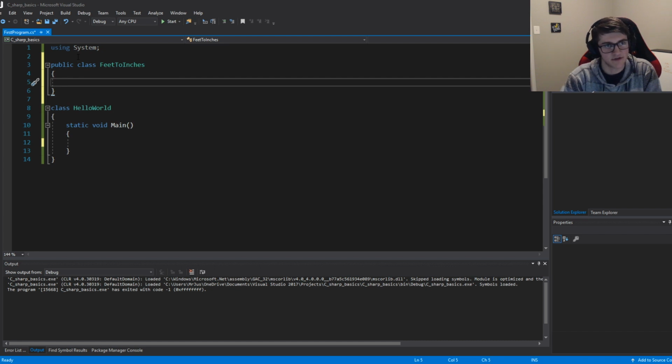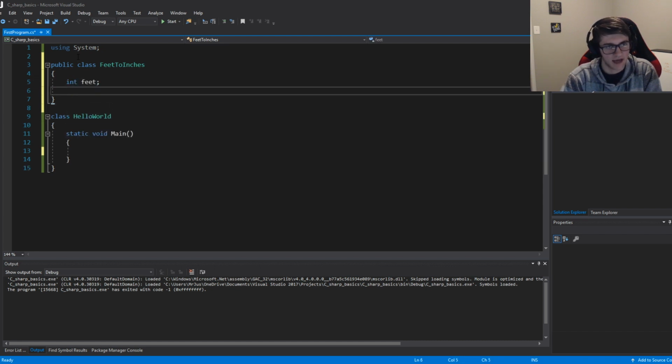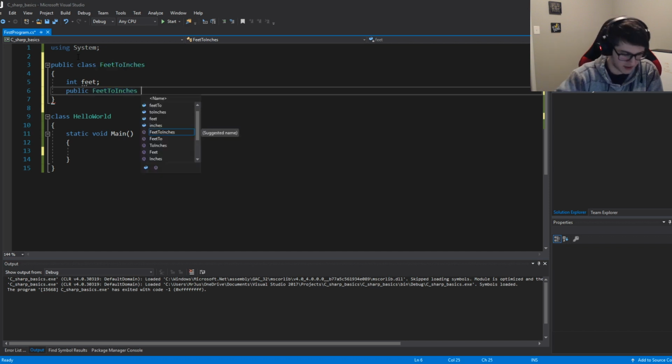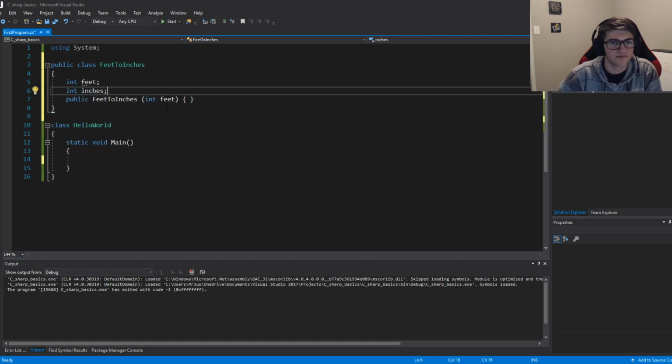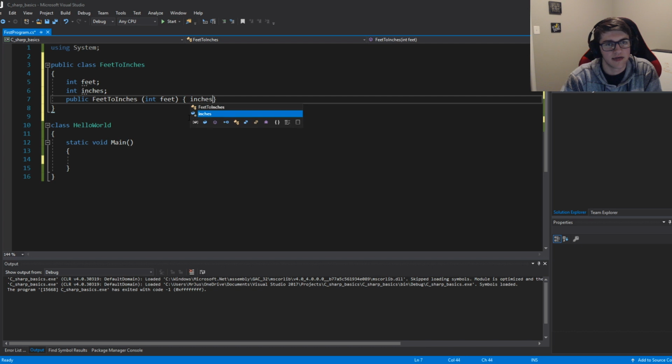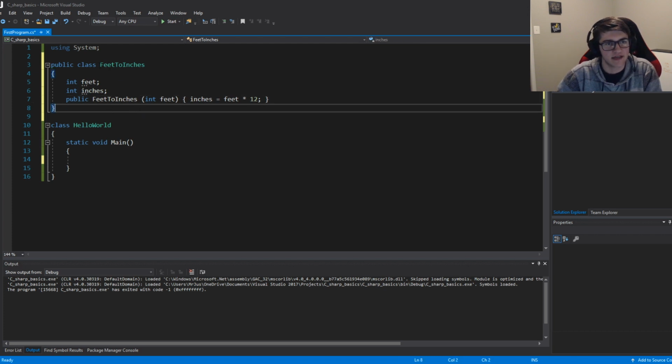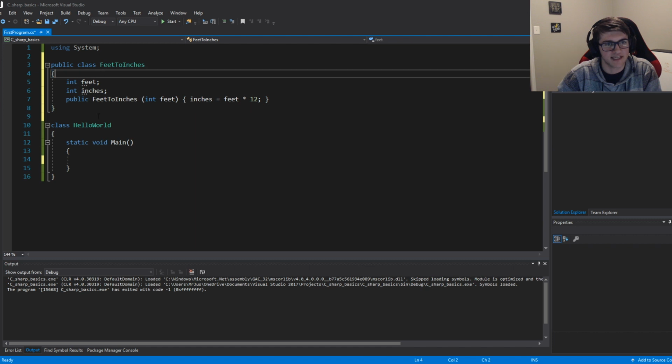And basically it is going to have an int called feet, and then it is going to have a constructor, which if you don't understand what those are right now, that's okay. This is a little bit more complex. This book is sort of all over the place, but as I've said, I'm trying to walk through this to help somebody if that would be needed. Inches is going to equal feet times 12. So there we go. So basically what this is, it is a physical representation of feet to inches.